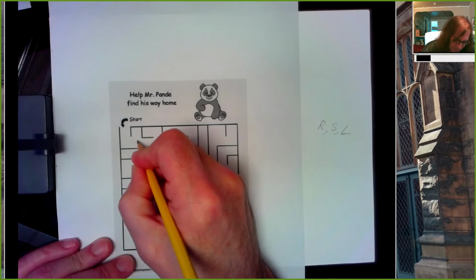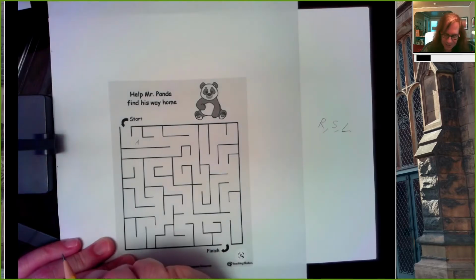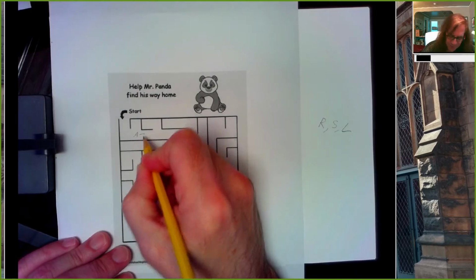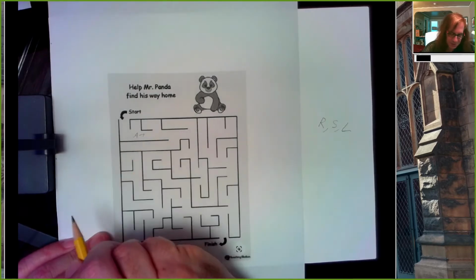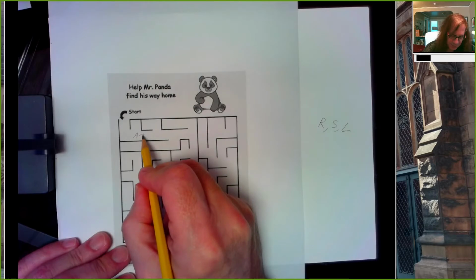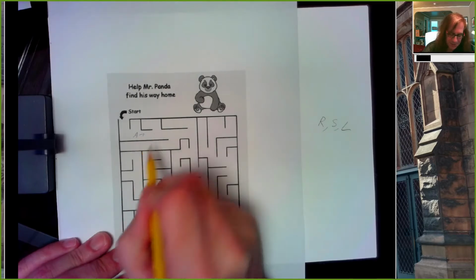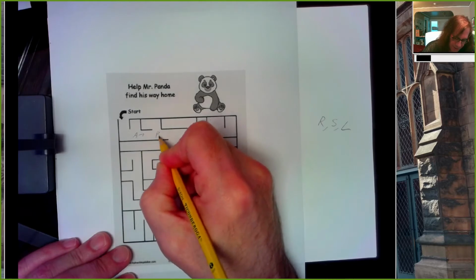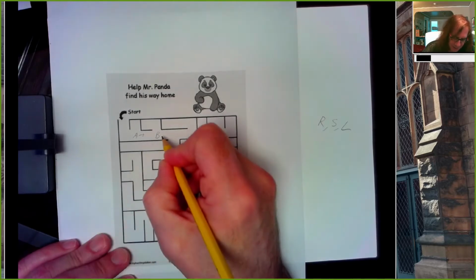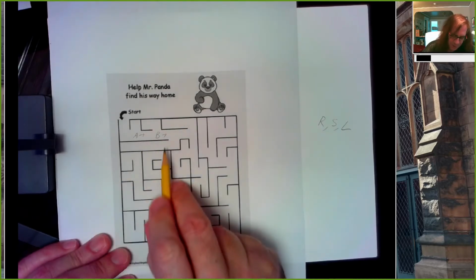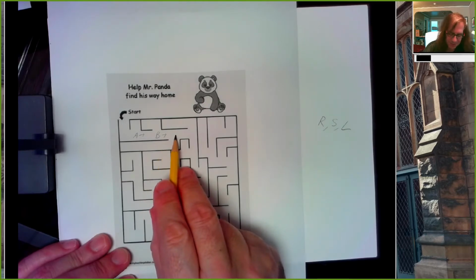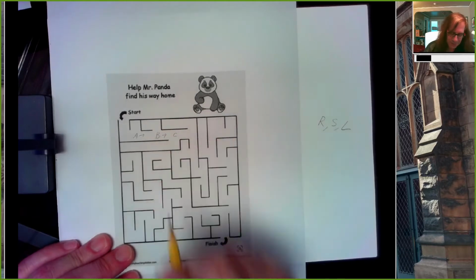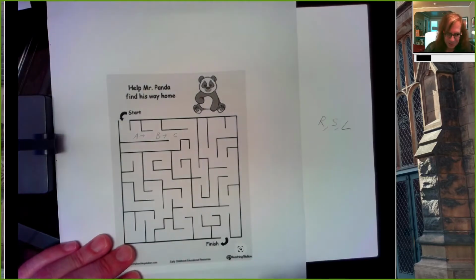Well, here's our first decision point. Let me call it A. And at A, we can't go right, so we're going to choose to go straight. And we come over here, we come over here. Here's another decision point. We could go straight or left. So we'll call that decision point B, and we'll say, let's go straight. And we go further, we go further. We come here, we've got another decision point. We could go straight or we could go to the right. So we're going to go to the right.